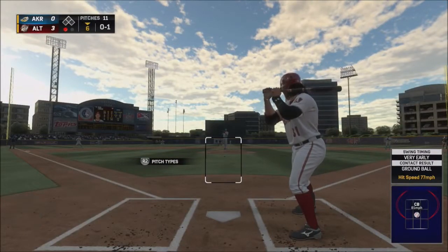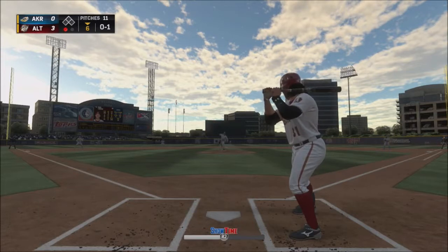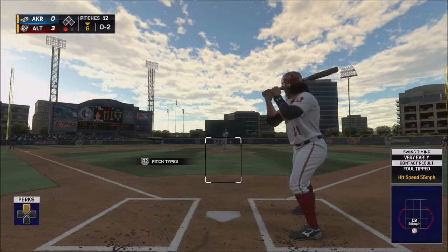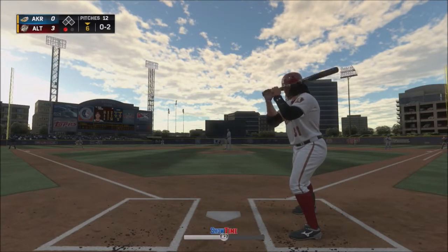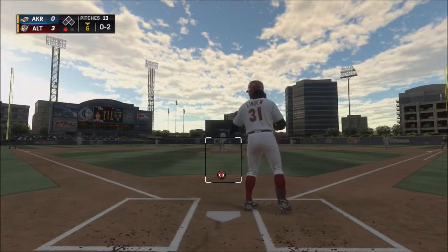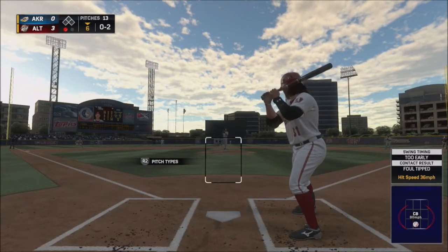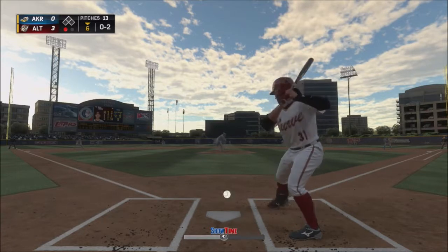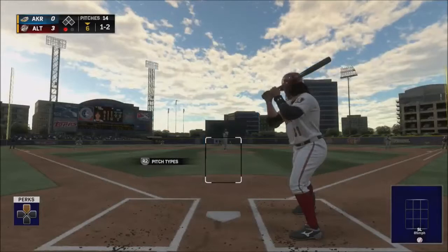Nice hanger, but you're early on it. And this is fouled at the plate. Too early on that. I felt like I sat back long enough. Into the windup. Here comes the 0-2 pitch. And he swings on. I say I was early on that one too. Foul right at home plate. Now another 0-2. And he'll try, and yeah, so that slider goes low. Back here, it's 1-2. A 1-2 count.